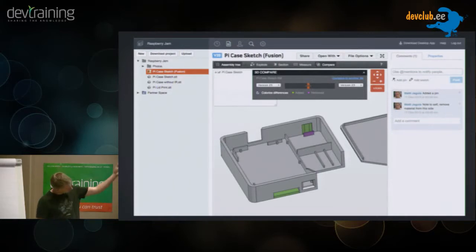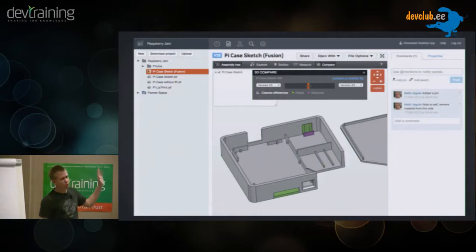You can comment on models. You can share your files. You can version your files, as you can see from the version number there at the top. And you can see the models right there on the web. And people with non-CAD experience can also have a pretty good visibility into how a project is going. So for example, this is a view of a project that we did in our office, and you can see that you can, for example, do a 3D diff or compare your 3D models with previous versions of the models.